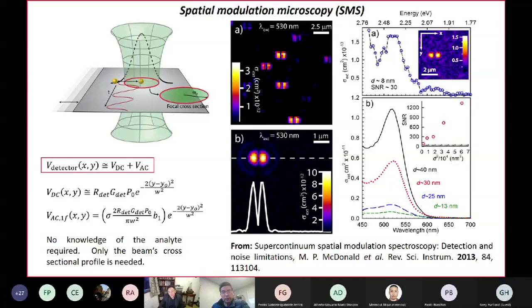We've demonstrated this on gold nanoparticles, and you can see some examples of the images that you can get. It has a slightly different double-lobe structure because you're modulating in and out of the beam. You can do absorption on individual 13, 25, 30, 40 nanometer particles, or even something as small as an 8 nanometer particle. With a better autobalanced detector, you can probably go down to 5 nanometers.